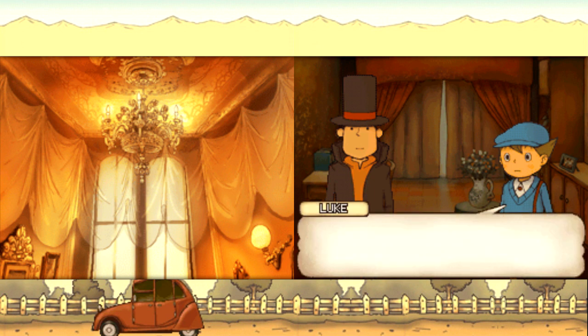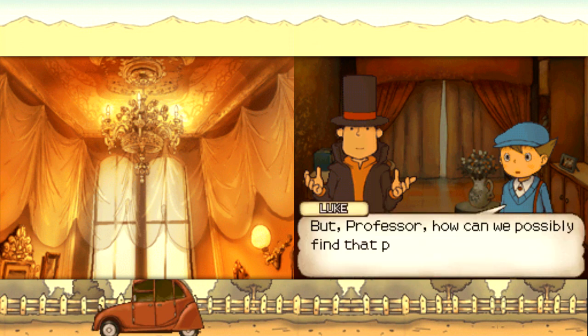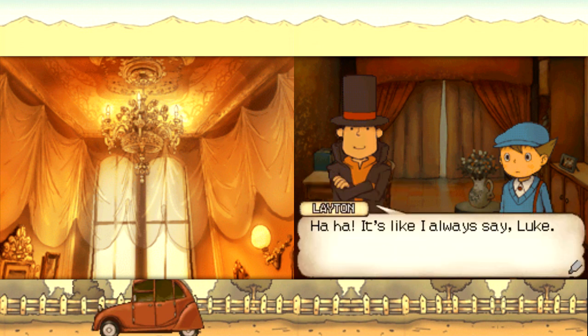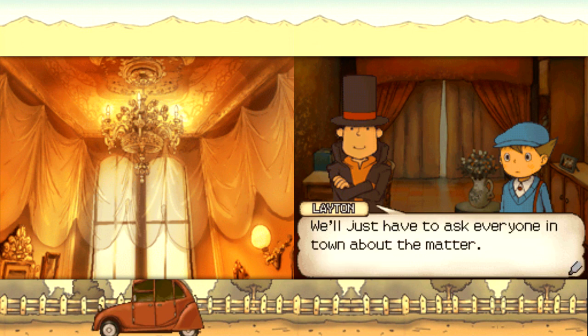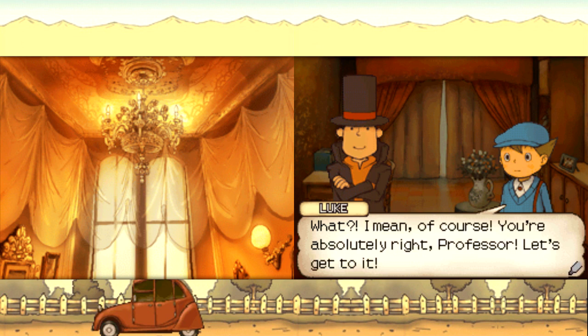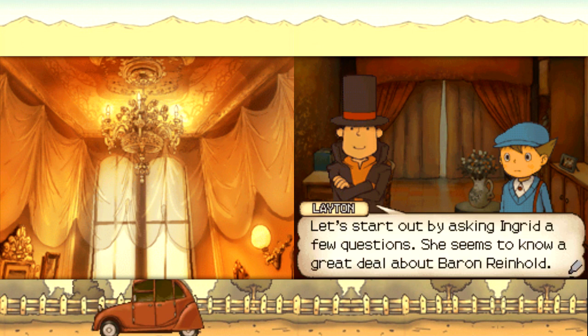Oh my. Well, that's quite the clue there, isn't it? Professor! Baron Reinhold's old friend. We must seek out this person, Luke. But, Professor, how can we possibly find that person with nothing but this journal to go on? It's like I always say, Luke. Any good investigation starts on the street. We'll just have to ask everyone in town about the matter. What? I mean, of course, you're absolutely right, Professor. Let's get to it. Of course, any good investigation also needs direction. Let's start out by asking Ingrid a few questions. She seems to know a great deal about Baron Reinhold.